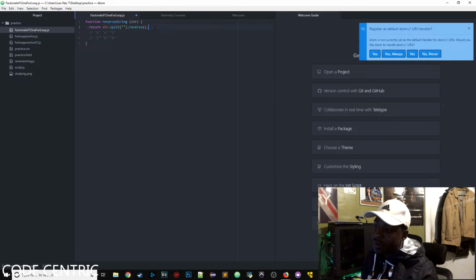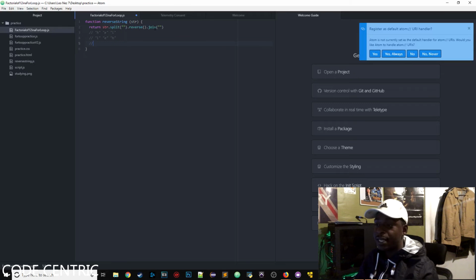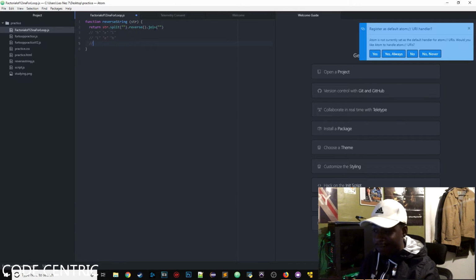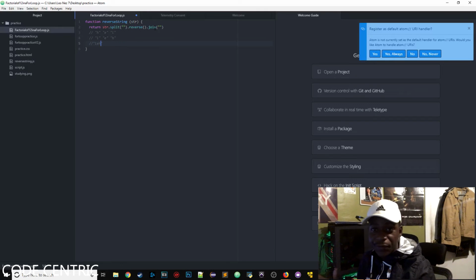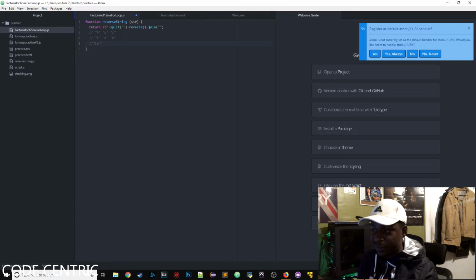So next we're going to use one more method. We're going to use the join method, and we are going to put parentheses in the join method. And so what the join method does is it takes all of those substrings that we had created and reversed, and it's going to put them back together into a single string. So instead of substrings of L, E, H, we're just going to have LEH as our final string, so to speak.